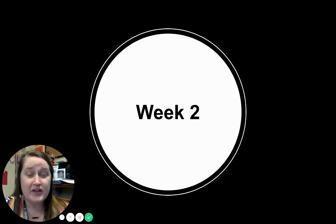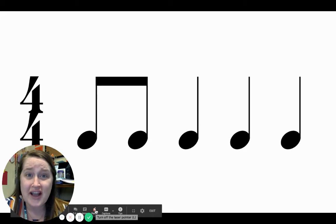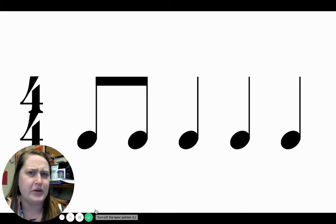All right, we are going to practice reading some of those rhythms that we practiced last week. Let's get started. Oh my goodness, our pattern is starting all mixed up, but we can do it.